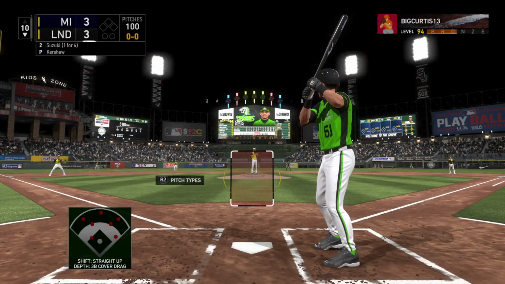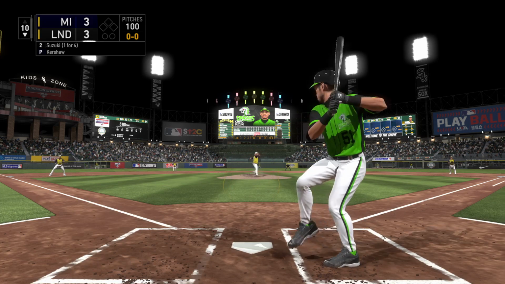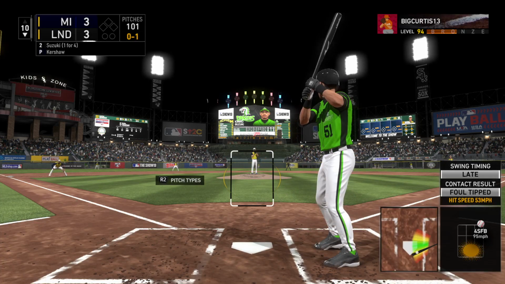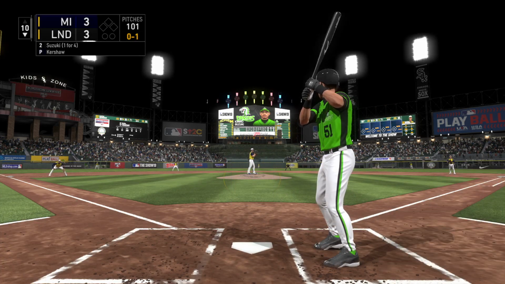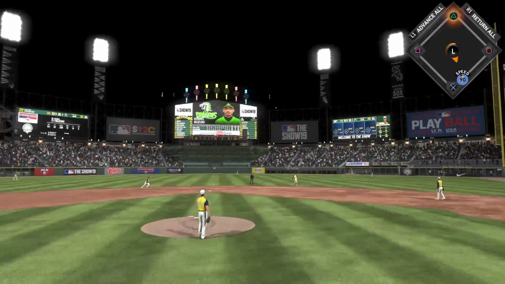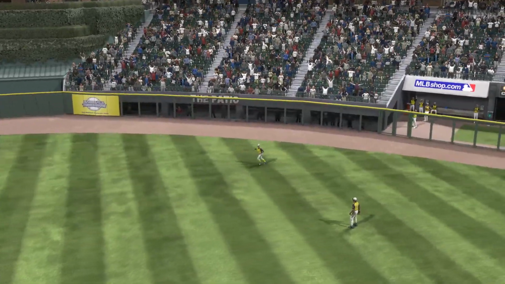Digging in, Ichiro Suzuki. He's 1 for 4 for the game. The right fielder, Machado, trying to get there. Into the windup. Here comes the 0-1. Shot toward right center. Therefore it is Baez, and he's got it for the first out.